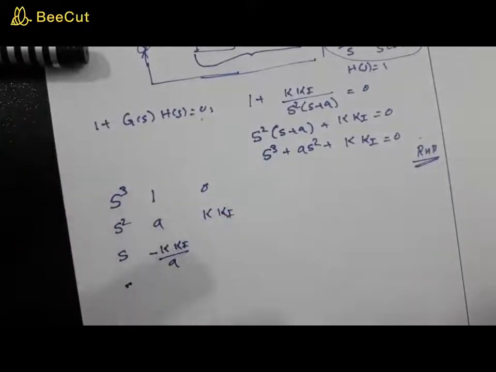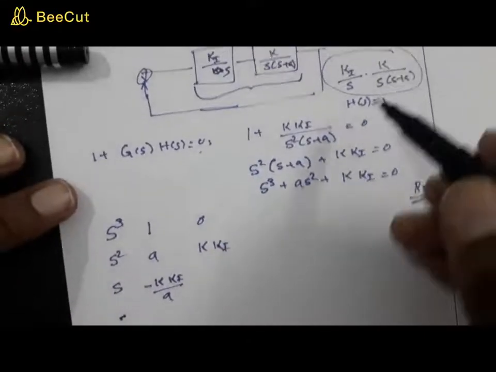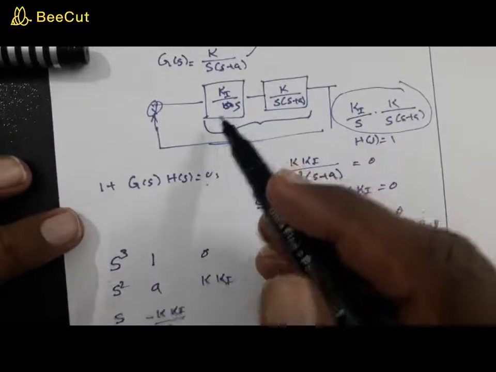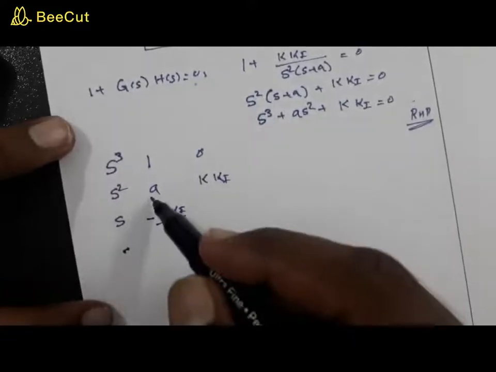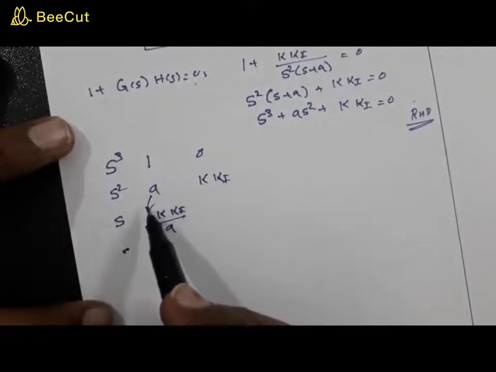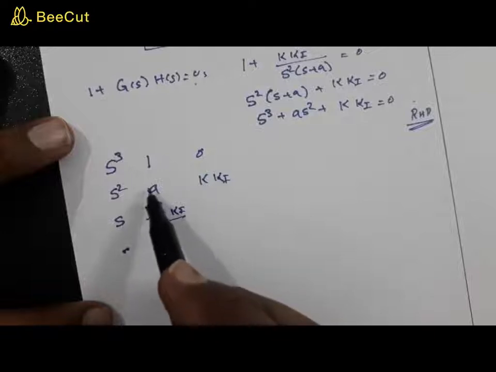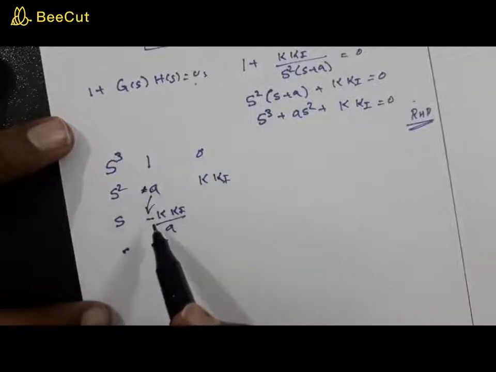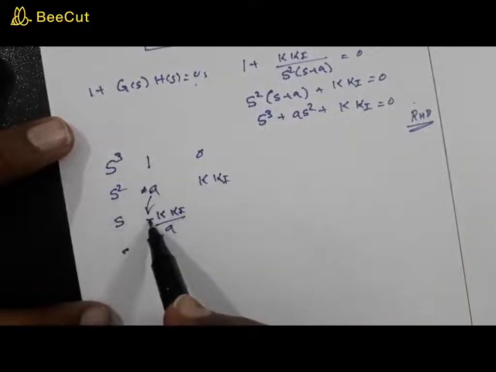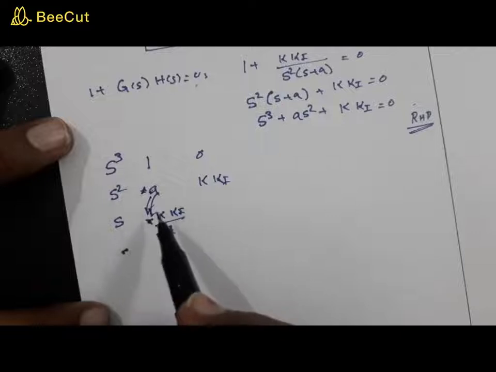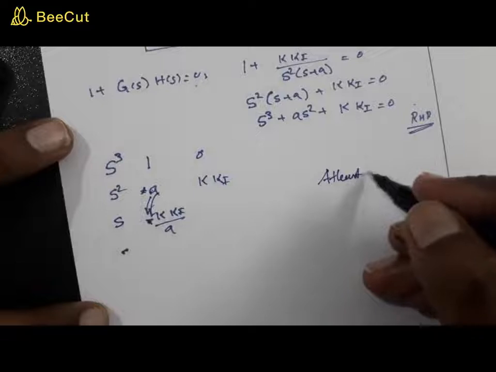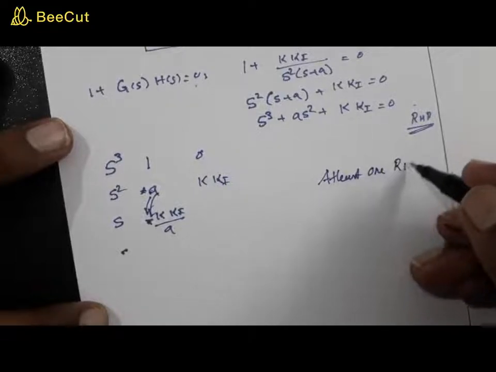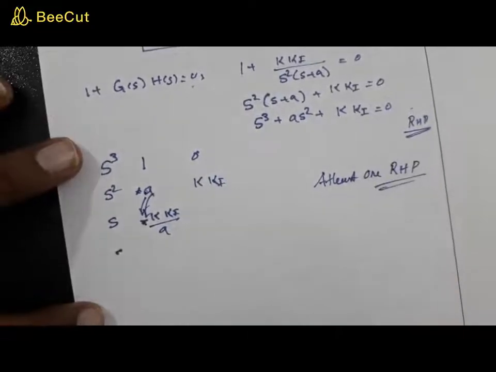I'm just showing you that when you apply integral action to a type 1 system and analyze the characteristic equation, we can see that there is a sign change. Here a is a positive quantity, so these two are positive, and now it becomes a negative sign. That means there is a change in the sign, meaning that there must be at least one right half plane pole. That's what Routh's criterion says.